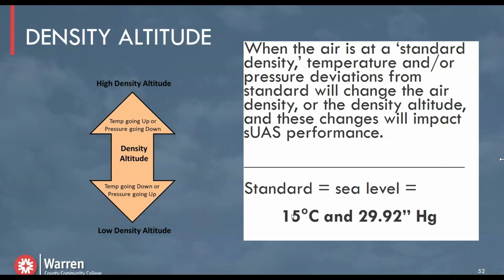So the idea being you're way up in the air. It's just like being at a higher altitude today because of the air temperature than if we were in a standard kind of day. Same thing happens with low density altitude. That means you're going to get denser air, so you're going to get greater performance. High density, less performance. Low density, more performance. Standard, set at sea level, 15 degrees Celsius, 29.92 mercury.